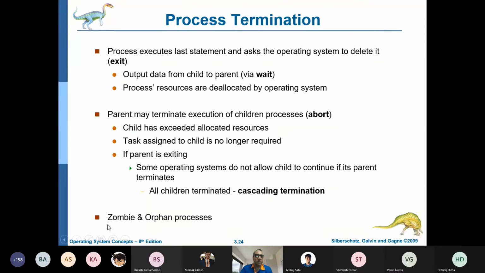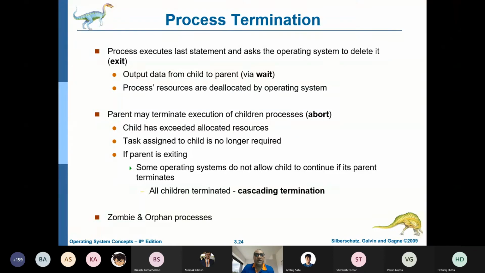So those are known to be zombie processes, right? And there is another process known as an orphan process. These are also related to that. Orphan processes are nothing but processes. You have a process, and each process is connected in the form of a parent and child, like a tree.